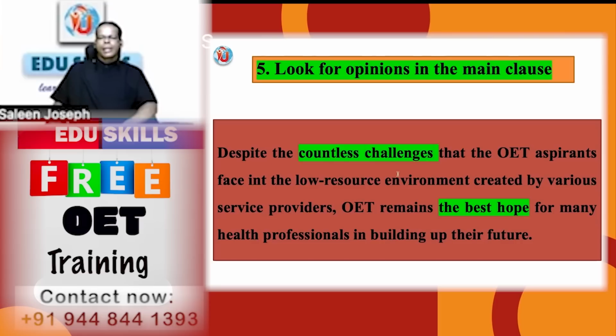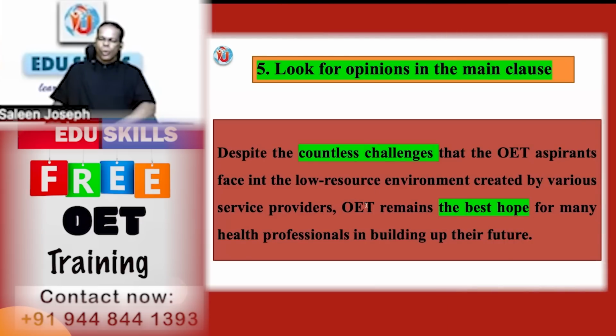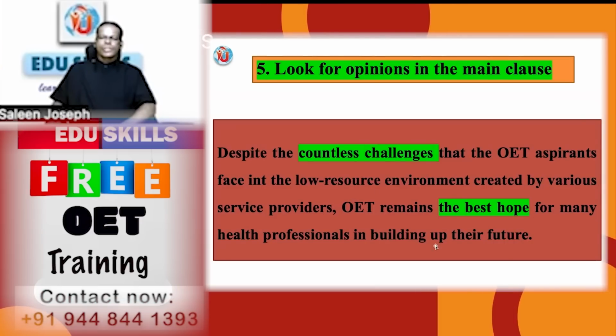And here, despite the countless challenges that the OET aspirants face in the low resource environment created by various service providers, OET remains the best hope for many health professionals in building up their future. If there is a question that will be based on this part, the best hope again is the comparison, is the scale. So here, what is the main clause or the independent clause? First part or second part? Second part.